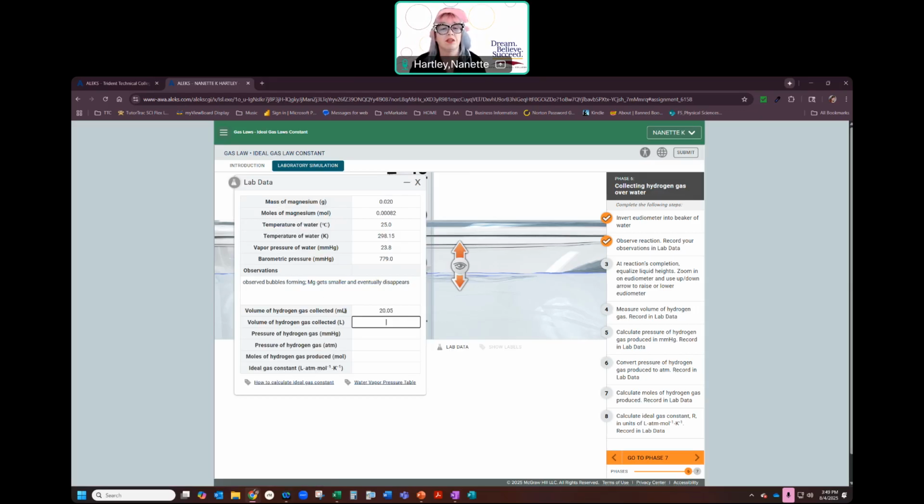I won't know until I've done all of these calculations if that works or not, because then it will complain at the end if it doesn't like that number. So if it doesn't like that number, then I'm going to be in trouble. What will happen is this will turn red and all of these numbers down here are going to turn red, because if this is wrong, the volume of the gas is going to be wrong. So this will be wrong, this will be wrong, and then this will be wrong. So we've got to make sure that if all of those things are wrong, it's because of this. And the only way that you can change this is to reset this phase.